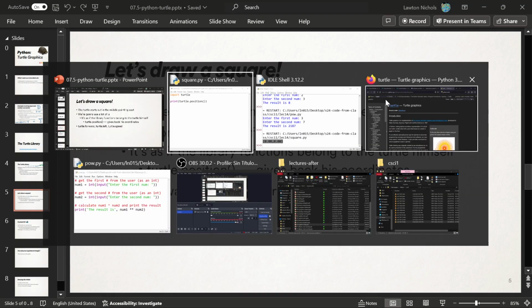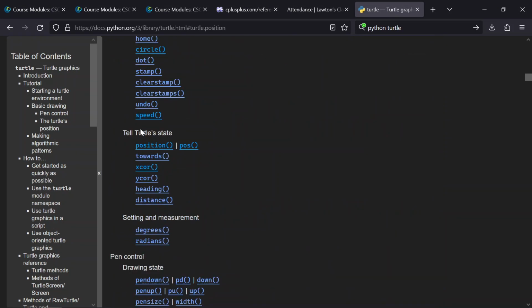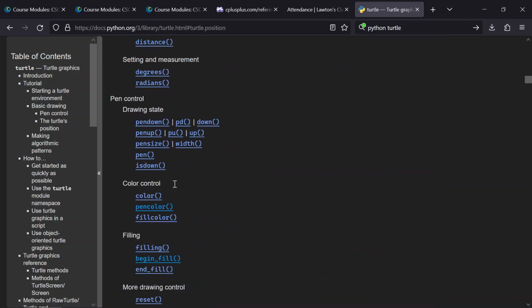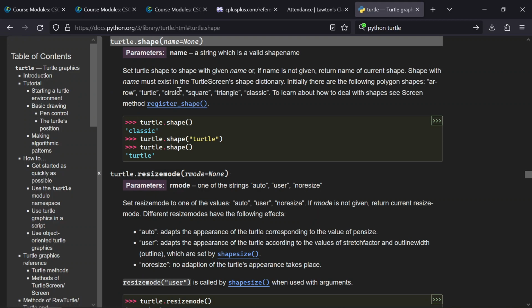But what I'd like to do is show you how to change the look of the turtle. There's a bunch of different functions in this turtle library, one of which is appearance. We have turtle.shape. You can say turtle.shape and give a string describing what shape you want the turtle to be. It can be a default arrow, a turtle, a circle, a square, a triangle, or classic. I guess the default maybe is classic, and that looks like an arrow.